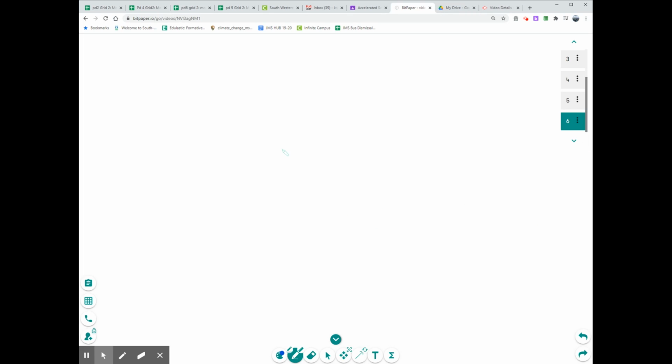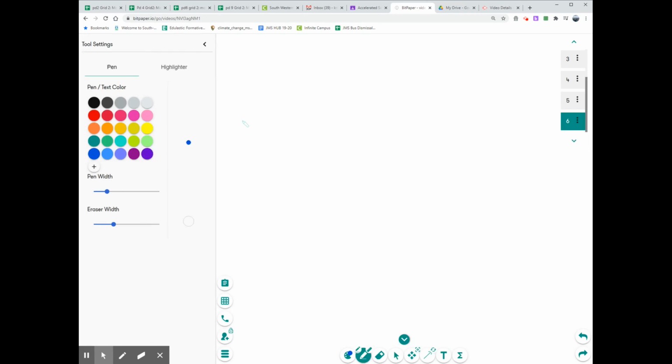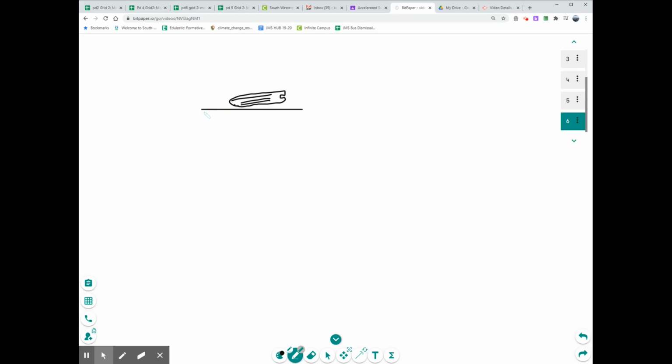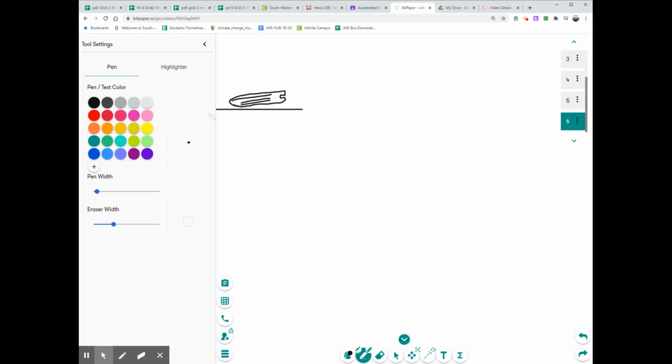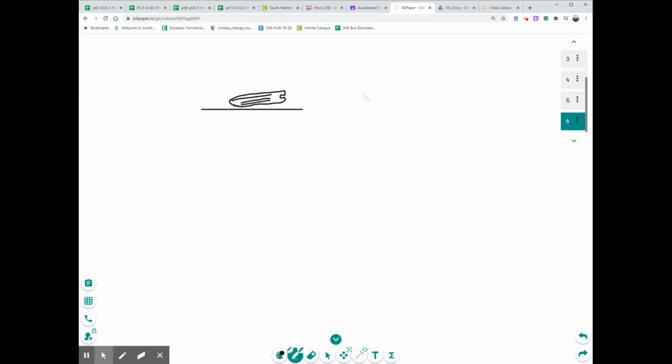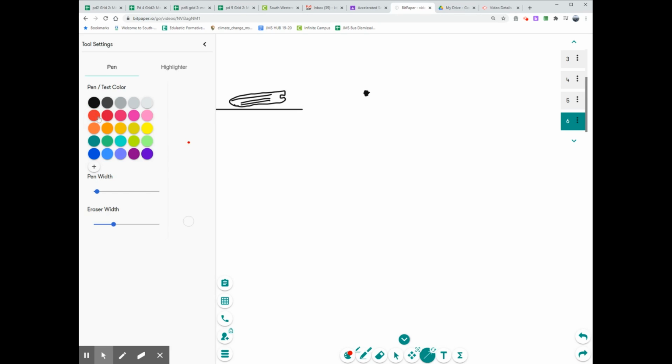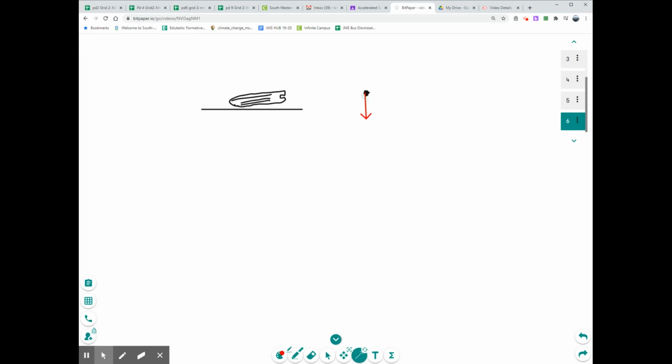So let's look at some examples. Let's say that we've got an object. Let's call it a book, perhaps, and the book is resting on a tabletop. Great. So what forces are acting on the book, right? Let's make a free body diagram for the book right over here to the one side. Okay, so there's my dot. Free body diagram for the book, right? Force going down, force going up. Are they the same size? They are. We've got normal force, we've got gravity, right?